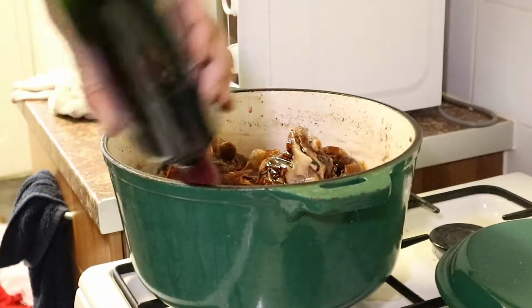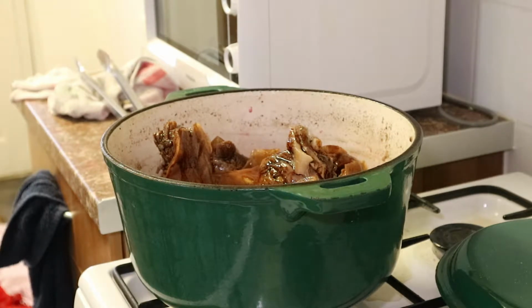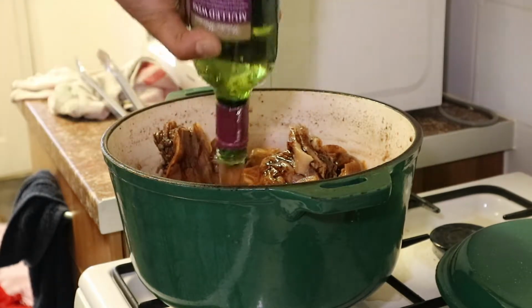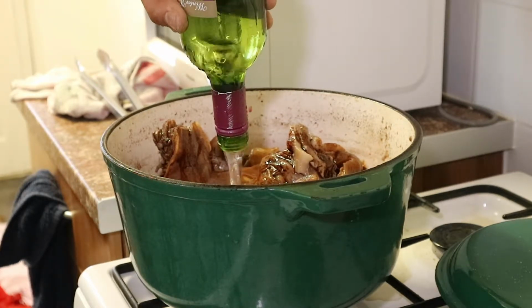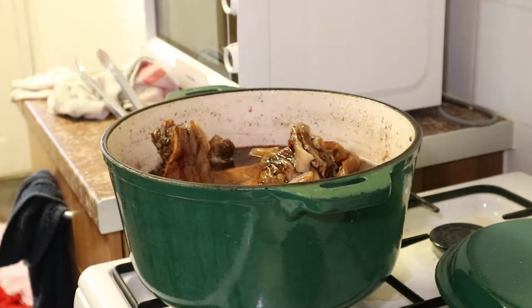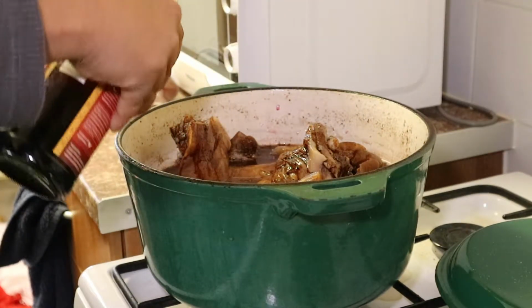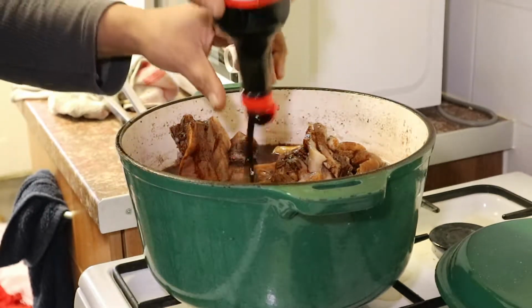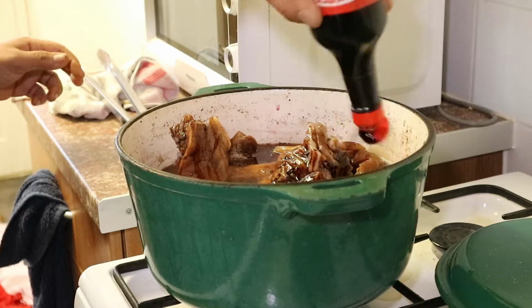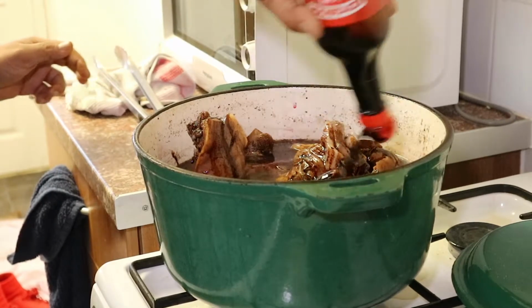Yeah, I'm just gonna put a whole bottle of wine. And put a little water, guys. So a whole bottle of wine, a whole bottle of soy sauce, and a bottle of water. That's how we are going here, guys.